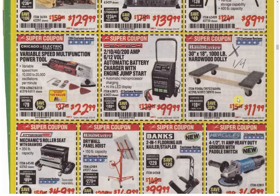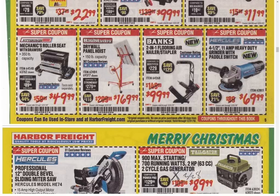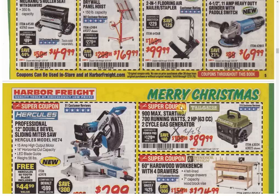The dolly has another coupon expiring January 4th. The mechanic seat is the only coupon available — last month it was $39.99, which really ticks me off because I meant to buy that. I had every intention on Black Friday to buy it while buying the other stuff but I forgot. Drywall Panel Hoist is the only coupon available — the last two coupons were $159.99, so we've gone up $10. The Banks nailer is the only coupon available at the lowest price — usually $119.99, so a $20 drop makes that probably one of the best value items on the list.